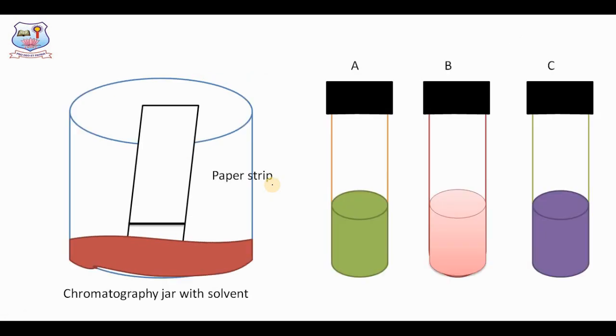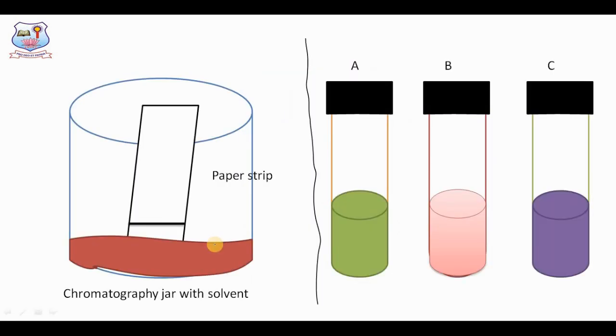Here I have given two sets of diagrams, right? One on the left side and another one on the right side. On the left side, it is the experimental setup, and on the right side you will have 3 sets of samples extracted from 3 different plants, right? All these diagrams are drawn using the tools in MS PowerPoint, right?